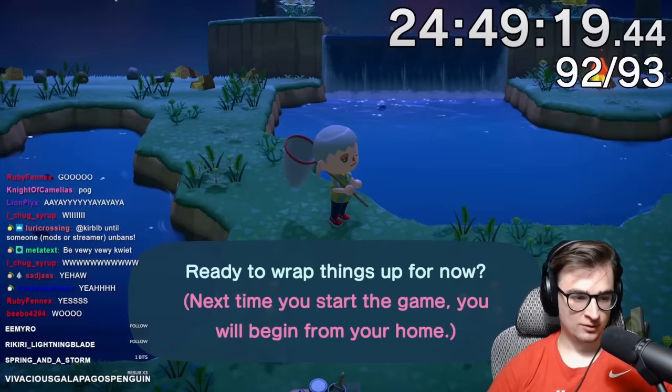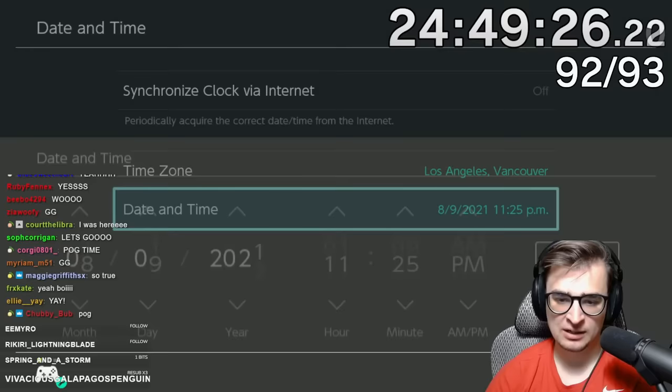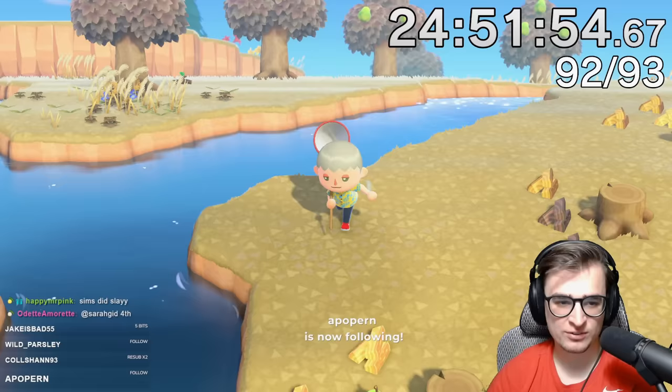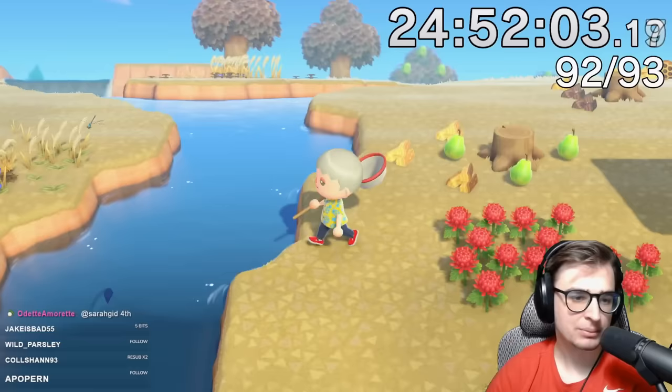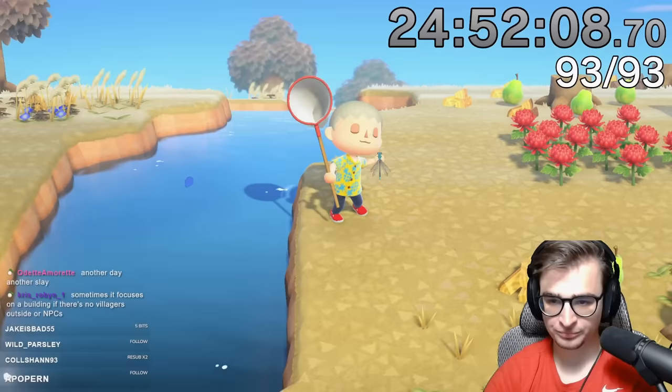I figure it's best to go to a time where there aren't any snowflakes floating around, as those take up spawning spaces for bugs to spawn. Regardless, it doesn't take too long until we do find it. Ooh. Come on, come back. Get you over here. Come on now, come on. Yeah, there we go. 93 of 93 at 24 hours, 52 minutes, and 8 seconds.